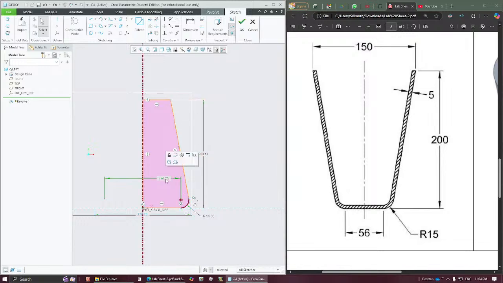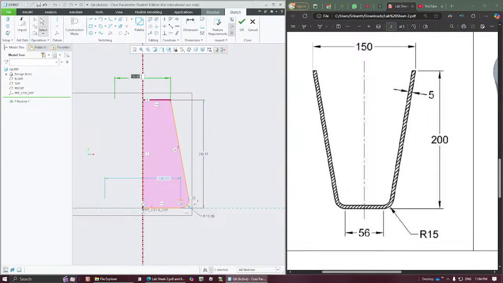Click this button, this one, click the middle mouse button, and then left click on this, and you will get the option for diameter.